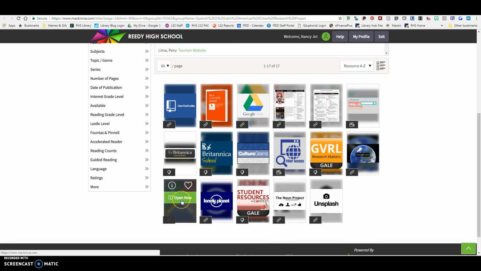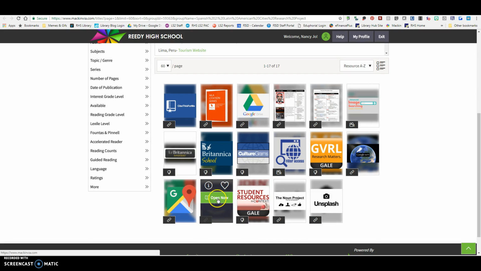I've got Google Maps. I've got a link to Google Maps, so with your FISD account, you can sign into Google Maps, and you can actually put maps in your Google site. If you want to mark locations on them or anything like that, you can do that and put those in your Google site.